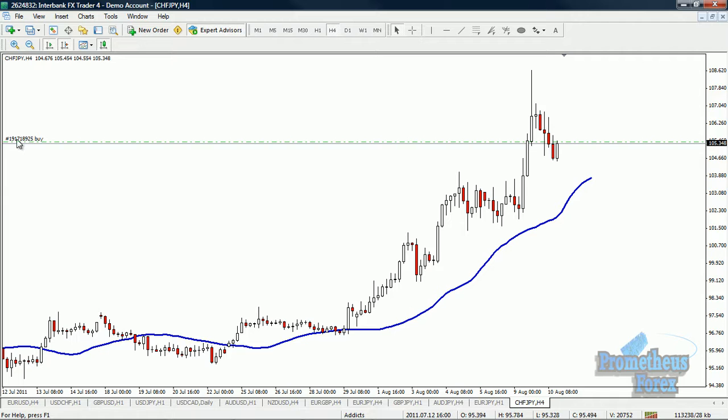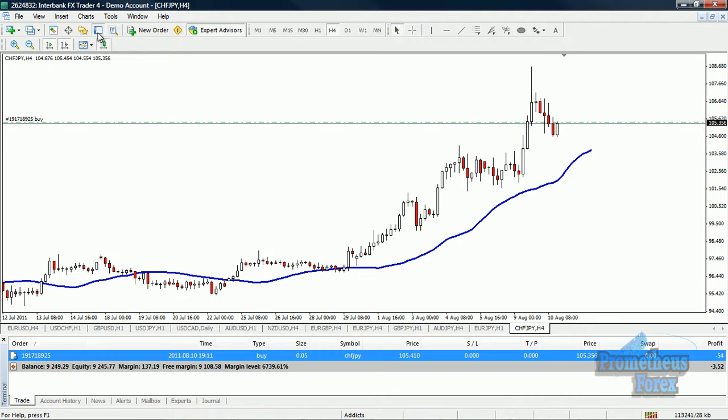Your order number here will correspond with the number order in the terminal. And the terminal is this just here. If we click that, you can notice that here is our trade here in the account, and that corresponds just there. There's the 925, 925. It's a buy. This gives you all your information. This is the time, the type of trade, buy or sell, the lot size, the symbol of the currency pair. We have another price here and here. So we've got two. One is where we entered the trade, and one is the current price.